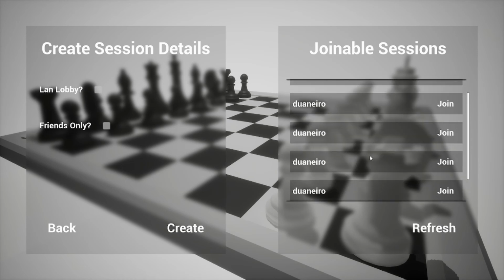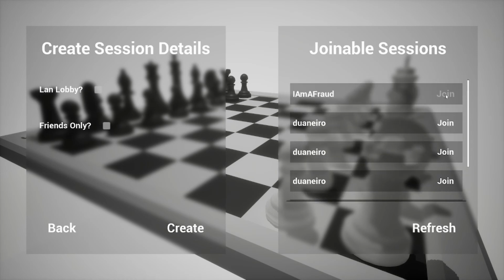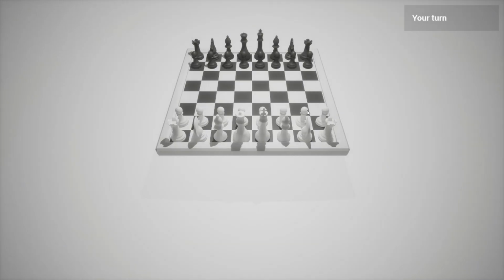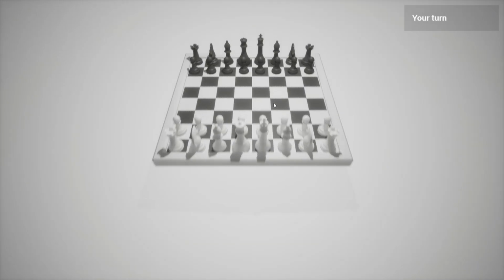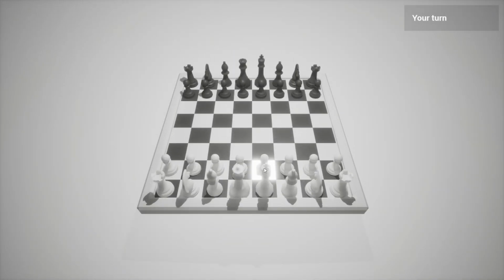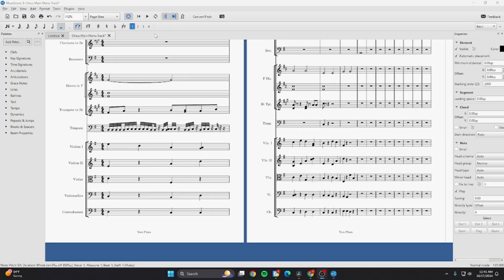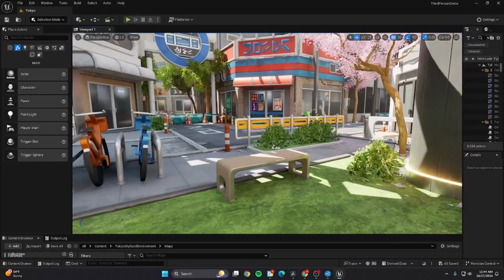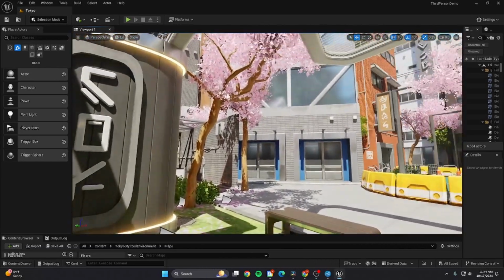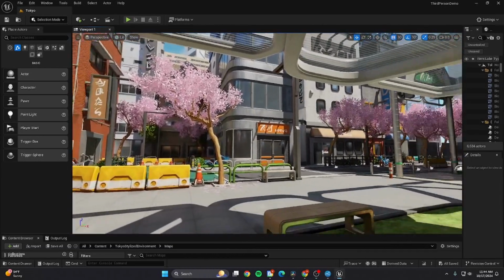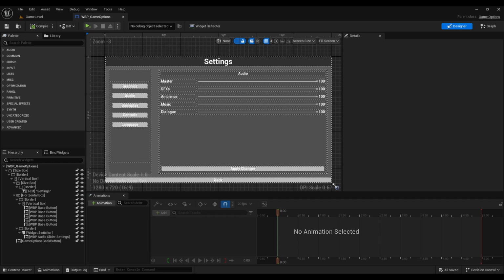This was partially because I decided to learn animation, weight painting, and rigging to have a hand pick up the chess pieces. However, ultimately, I removed the hand because it blocked the player's view of the piece. Currently, I'm picking up music composition again and working on updating the art in the chess project to make it look more complete. I'm also adding features like in-game audio adjustments and the ability to leave games mid-session.